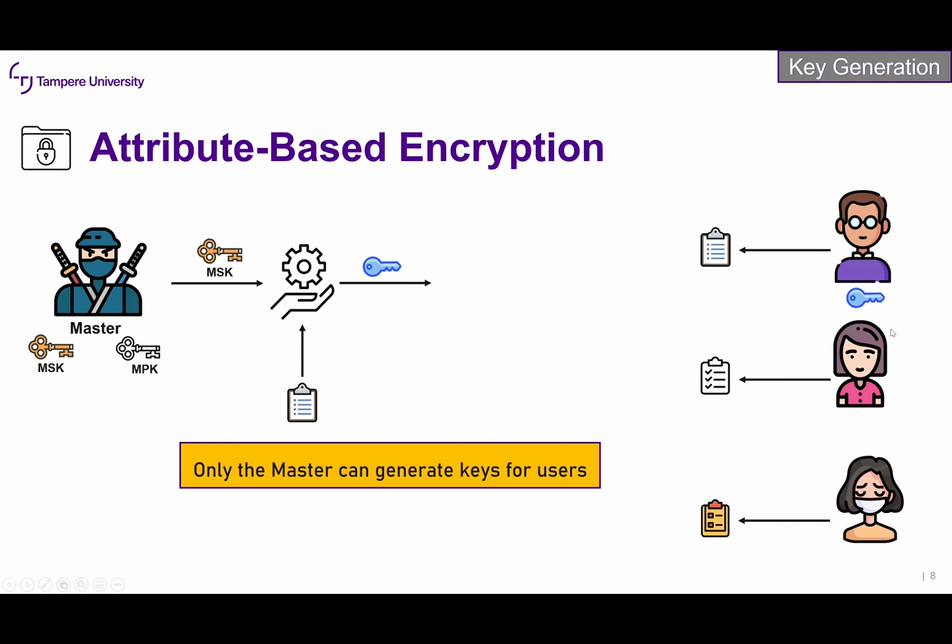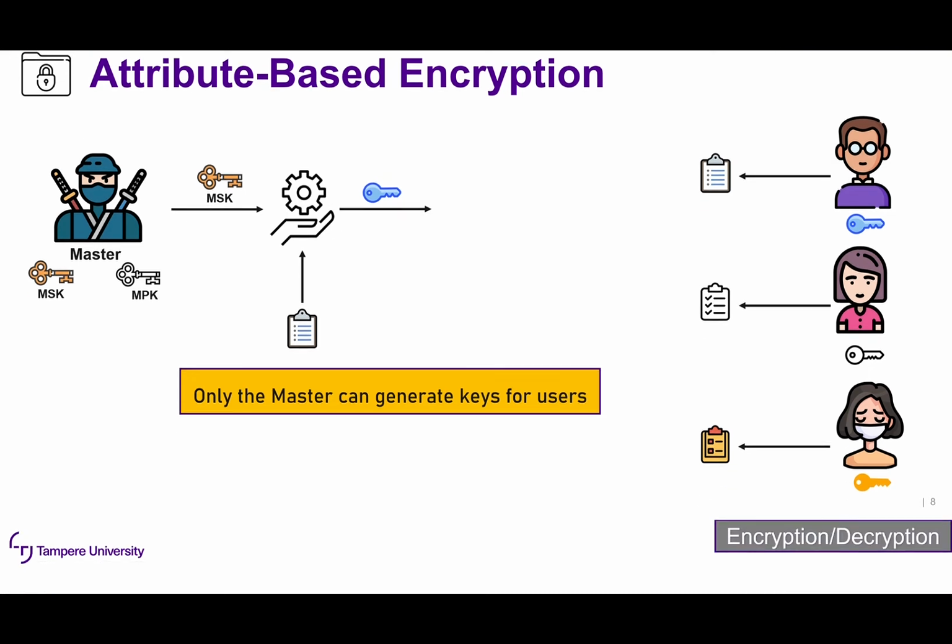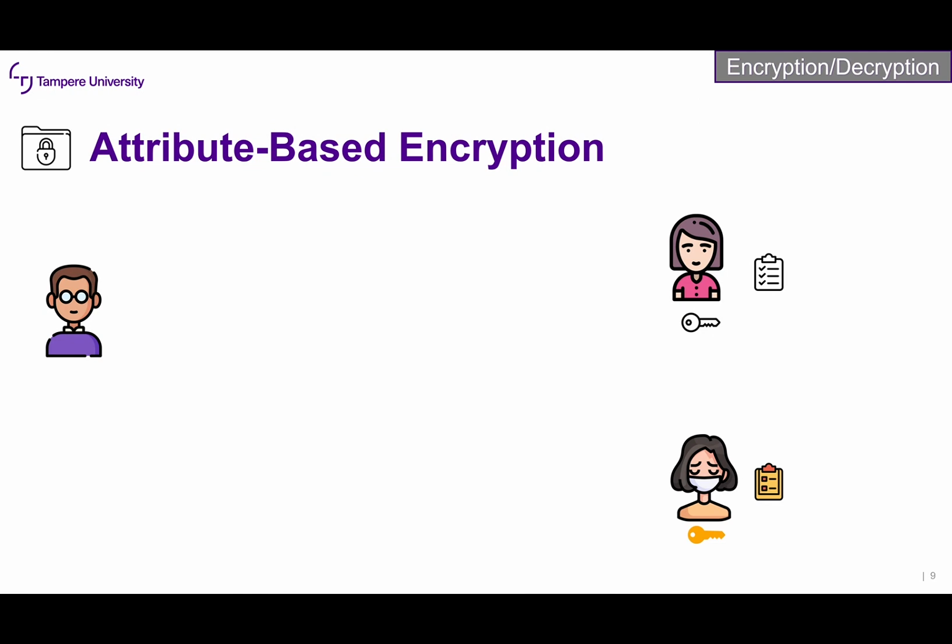Now Alice here will do the same, and the other user will do the same, and so forth. So at the end, each user will end up having a unique ABE key, which is generated by the master authority using the MSK and the unique list of attributes for each user, right? So each user ends up having their own unique keys. Good. So let's move now to the encryption and decryption process and see how this works.